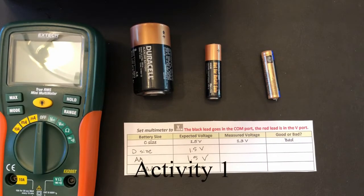So in this first part, we will be learning how to set up and use our multimeter. A multimeter is a measuring instrument that can basically measure voltage, current, and resistance.